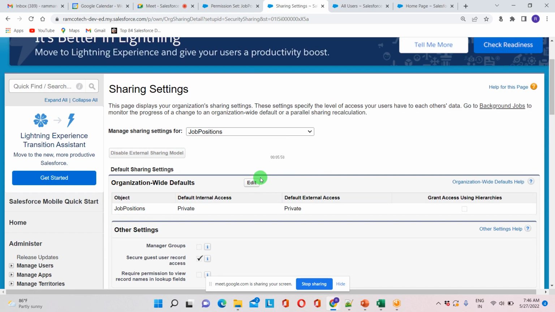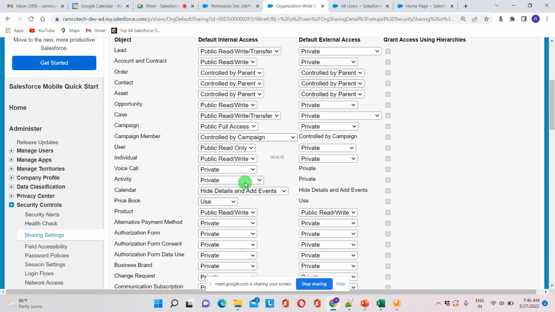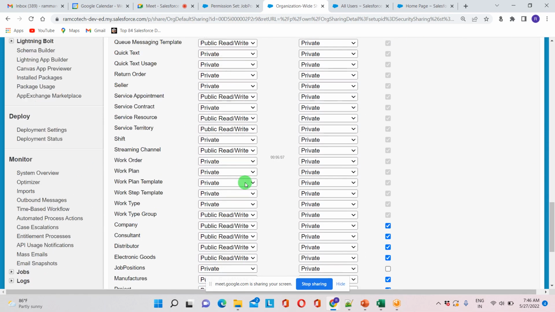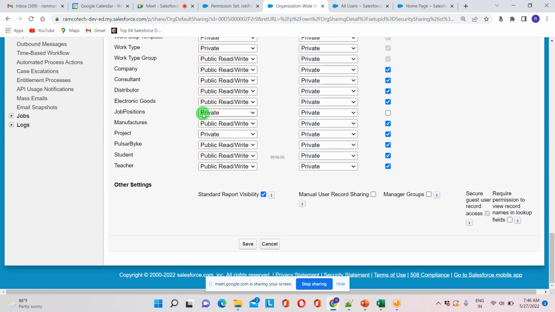Though it's private, we already gave the access. Now I'm changing this to public read only.